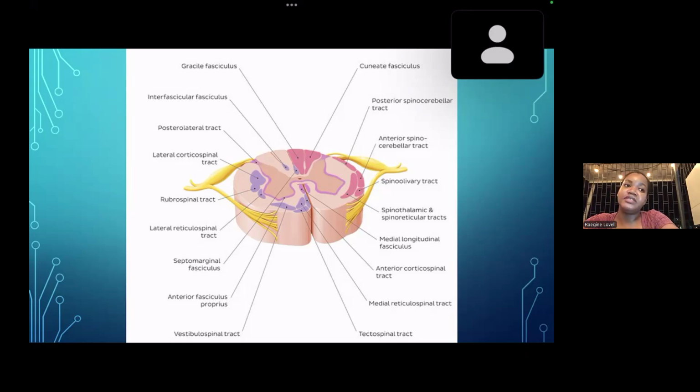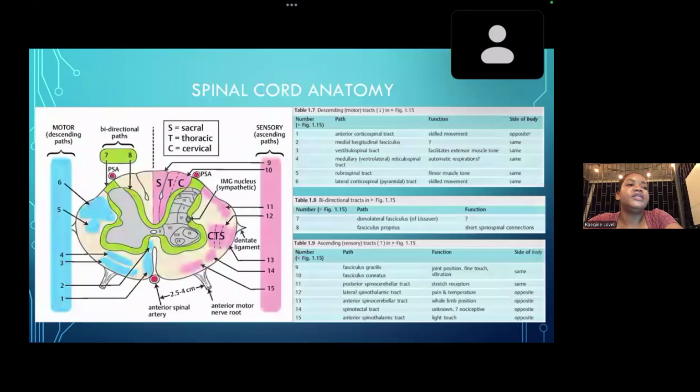There's also the intersegmental tracts, which are short ascending and descending tracts that begin and end in the spinal cord, and they function to interconnect neurons at these different spinal segments. Those are important in intersegmental spinal reflexes. Now, this image basically just provides the summary of what we went through. It has a key to show the different tracts. So it's a cross-section of a typical spinal cord segment. It's important to note that the ascending and descending parts coexist on both sides, although this image has it split in the middle.